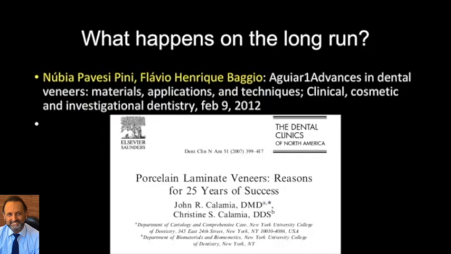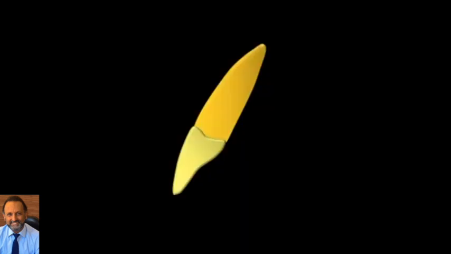But what happens in the long term? If we have a veneer that is placed, what happens in the long term? Veneers, it's true, are very successful for a long time, but in some situations we have complications. We have to understand that the tooth, when it is veneered, is subjected to a bonding. The bonding is in red, and the veneer is bonded to the tooth. And your partner is the enamel. If you don't have more than 60% of enamel, you cannot do a veneer. And the most interesting part of enamel should be at the cervical area.